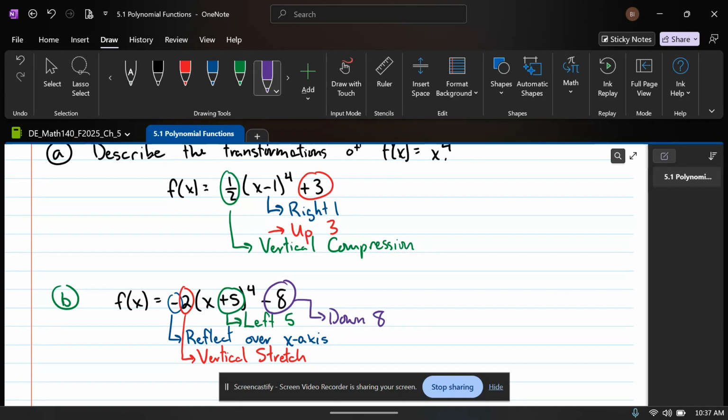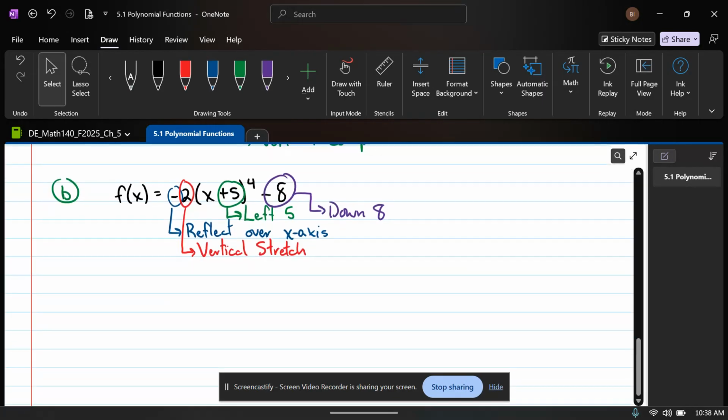In Algebra 2, we tended to focus more on x to the 3rd power as our polynomials. In college algebra, we'll get a little bit bigger. We'll get x to the 4th, x to the 5th, still doing some cubics. We don't generally get much bigger than that because it gets super long if you do. It's not any harder, it's just longer. But transformation rules don't change. No matter what the parent function is, the rules are the same. So just know those rules and you've got it made. That's easy enough. Moving on.